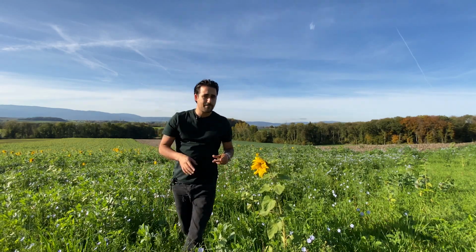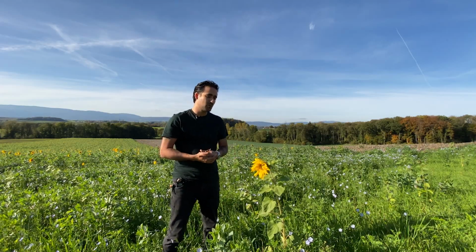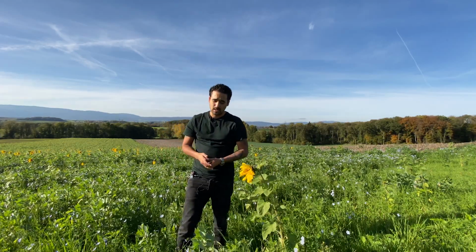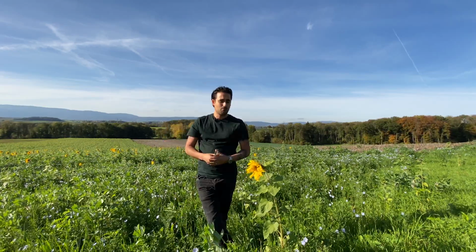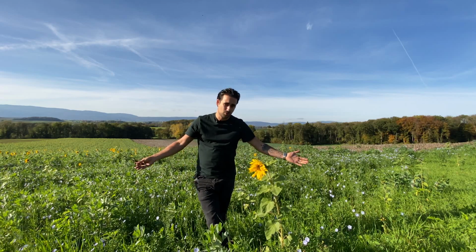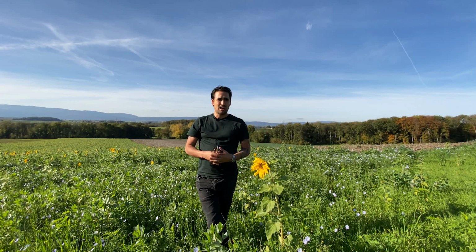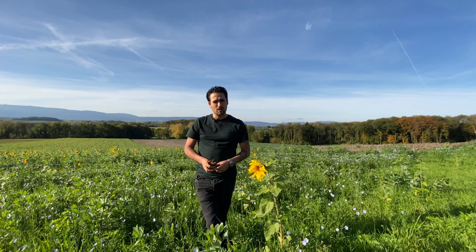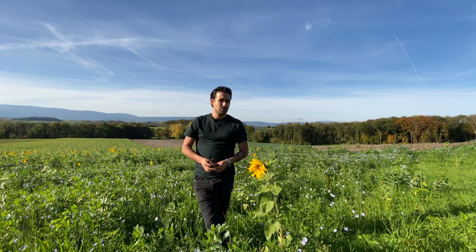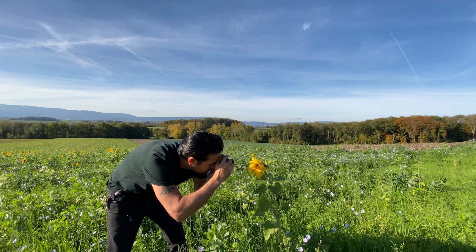Now, the goal of this specific shot is to see how it performs on a close-up shot. I will be using my widest aperture on my camera, and I'm going to be taking this shot at f2. And we'll be doing the same with the iPhone. I'll take the widest aperture that it allows, which is, I believe, 1.4, and we'll see the result. Here we go. f2, aperture priority mode.